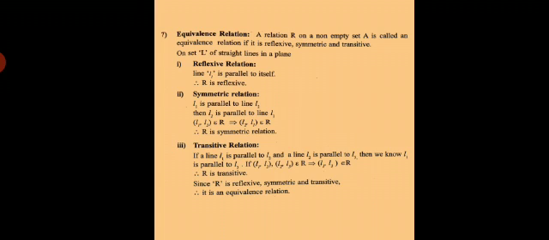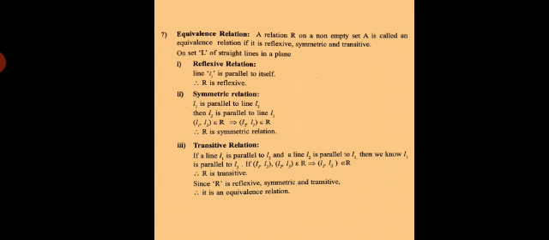So, we will prove this with one example. Consider a set L of straight lines in a plane. Our first, reflexive relation, will be: line L1 is parallel to itself. Yes or no, students? Take two lines, L1 and the main line L. One big line you have, that is capital L. So, L1 is parallel to itself is a reflexive relation.